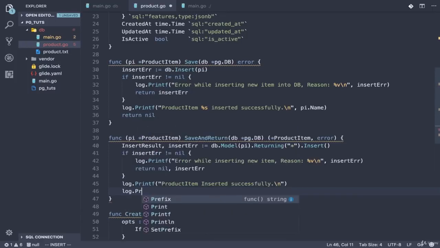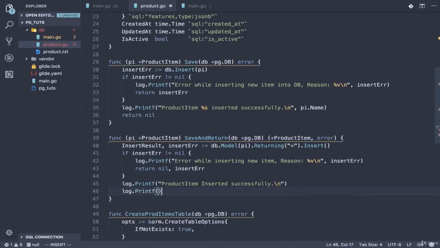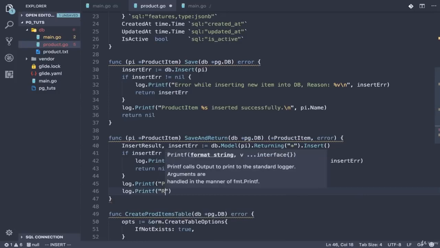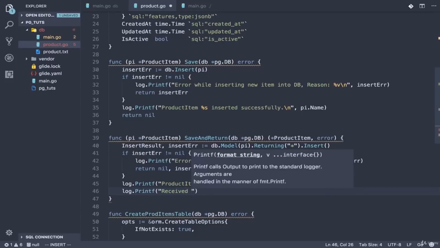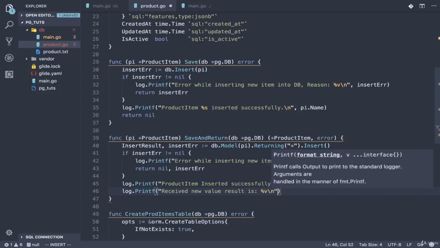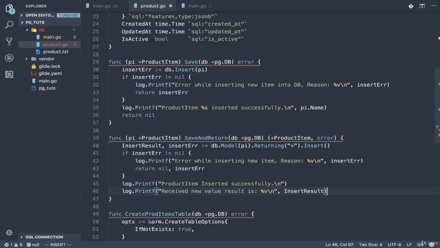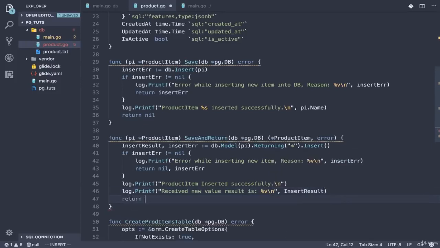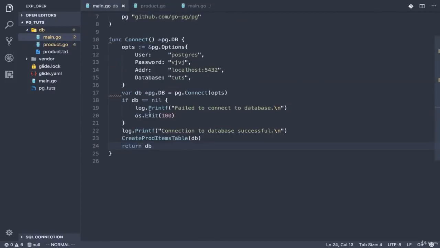I'll do another log. I just want to know what we actually got, right? So received new value, result is percent v, because we don't know the type. That will print out, and then we'll return py. I'm just returning py for the sake of it.